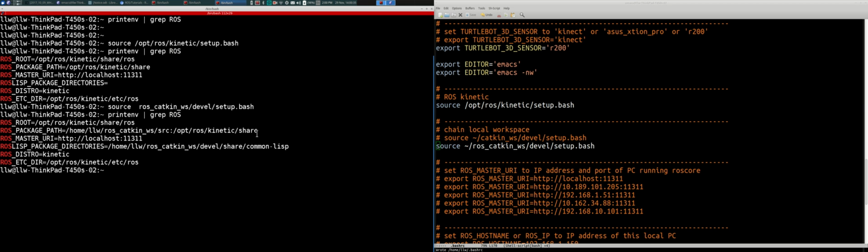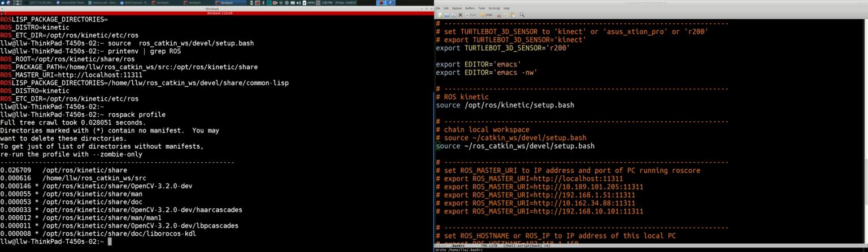Every once in a while, ROS makes a cache of where things are in the package path, and every once in a while the cache doesn't get updated properly. So if I do roscd to foo, I should get to foo in my directory. But if I get to the wrong one and I don't think it's giving me the right thing, then rospack profile will rebuild the cache that the system knows about. So if something seems odd about where it's including an include file from, it uses a cache, and you can regenerate that.